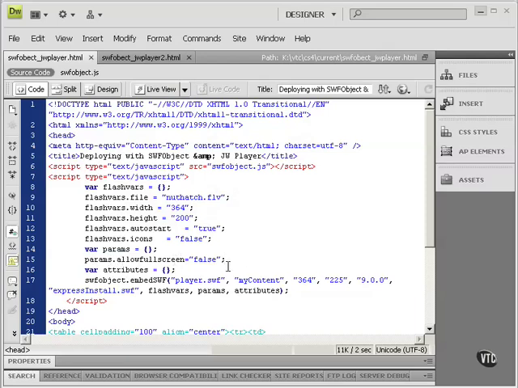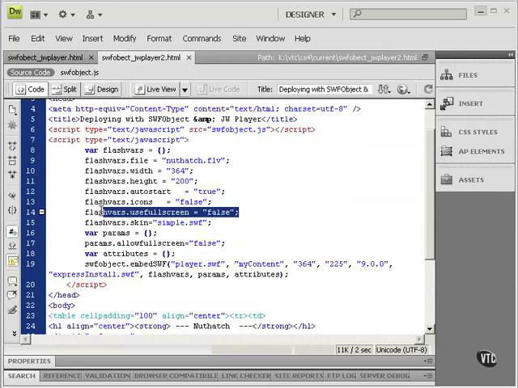What if we don't want the full screen button there, and also of course wouldn't want it to be enabled? Right now it appears there's no way to do that with flashvars or params and so on. The only way to do that in version 4.2 is to use a custom skin. And by the way, there used to be a flashvar for that. Usefullscreen equals false used to both hide the full screen button and disable it. Maybe that will come back in a future version. However, for right now, we're going to look at this skin flashvar.